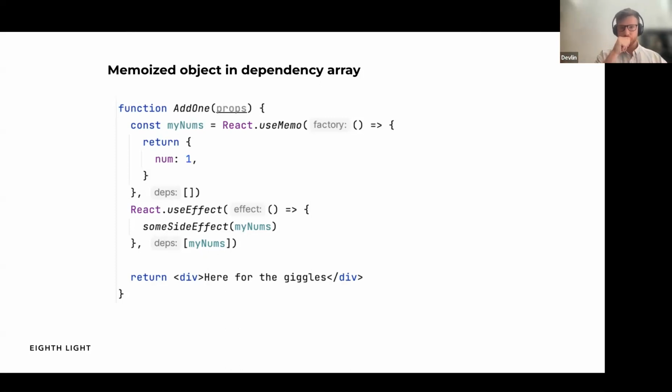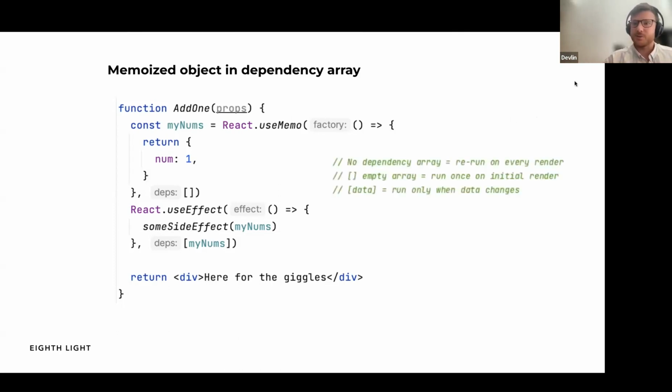So this time we're saying that on the first initial render of this functional component, the mynums const gets instantiated and it gets memoized, and we'll come on to what this empty dependency array means in a second, but essentially this never gets reinstantiated. Every single time that add1 gets re-rendered, the memoized mynums constant gets returned again and again. So it's the same object reference, which means that now the useEffect has the same object reference on every re-render and will never get re-triggered, just like when it was a primitive number 1.